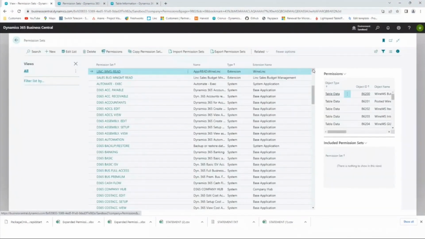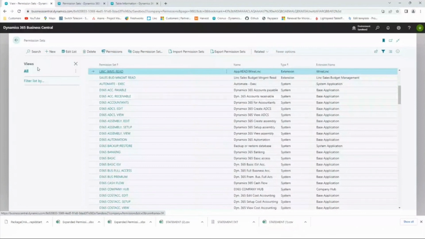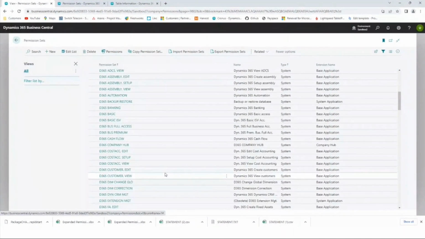Cool. I'm on the permission sets page, and this is out of the box standard permission sets created by Microsoft. And you'll see that it will all start with a D365 prefix in front of the permission sets.